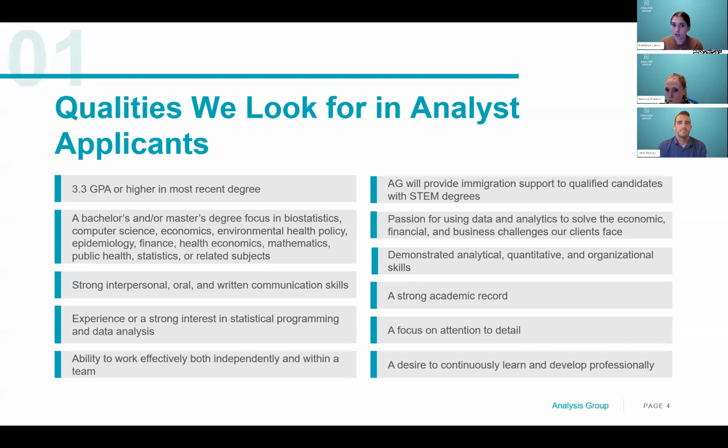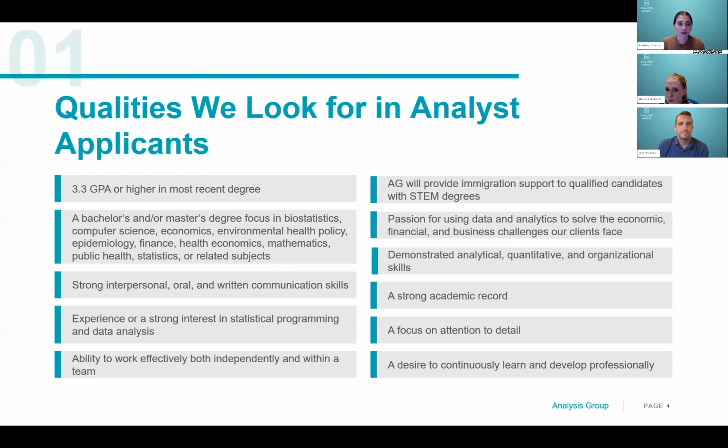Thinking though more about the qualities of an analyst that we are seeking with regards to our new candidates. So typical majors we see are biostats, computer science, economics, environmental health policy, epidemiology, finance, health econ, and the other majors listed here on the slide. Our generalist and our healthcare positions do have slight differences here, so we encourage you to read the job descriptions on the AG website to see what is more aligned with your background.